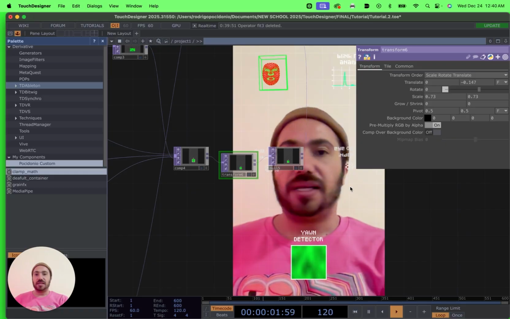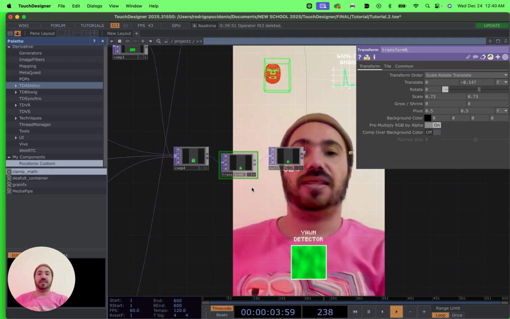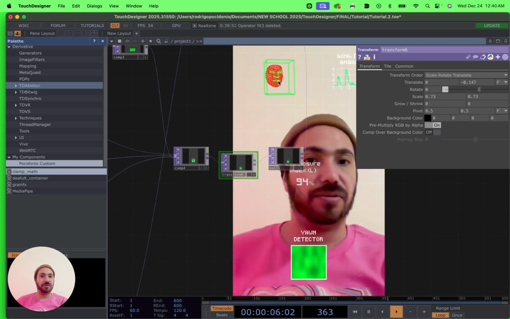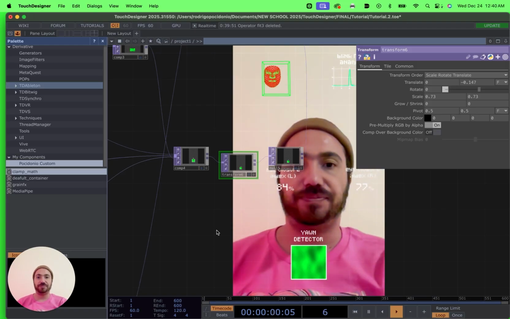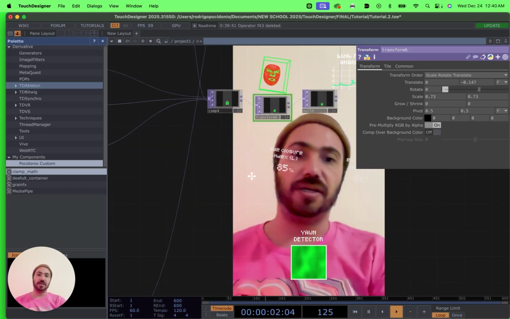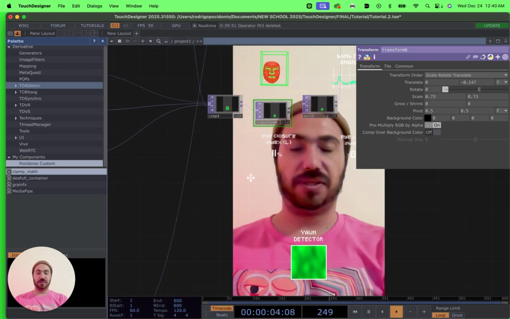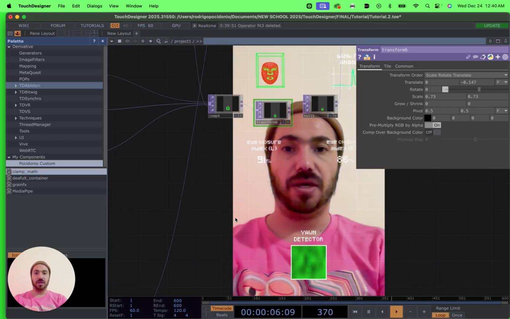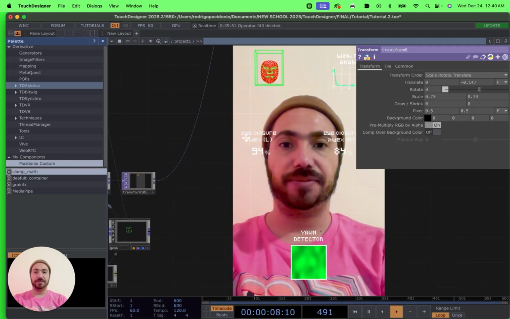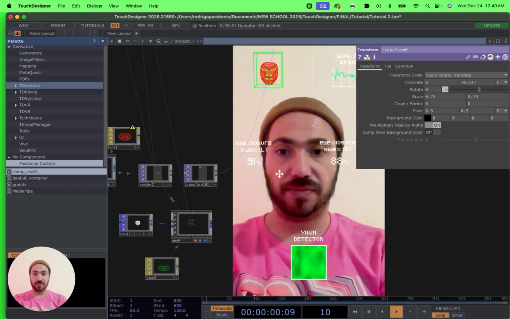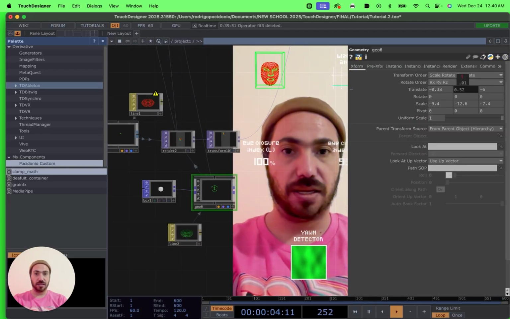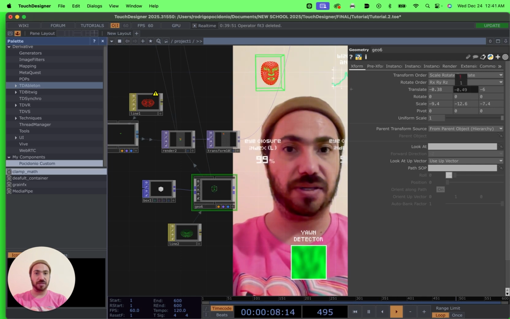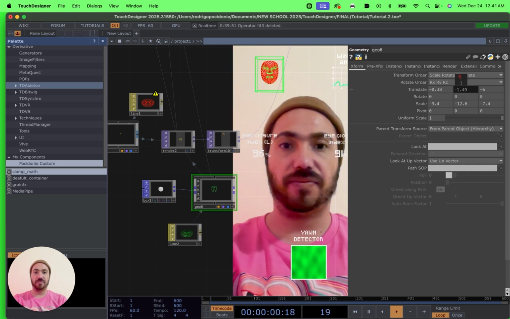Okay, there's one last thing missing for this visual here. It's not aligned yet, but yeah, it's kind of there. So let's translate this a little bit. Okay.